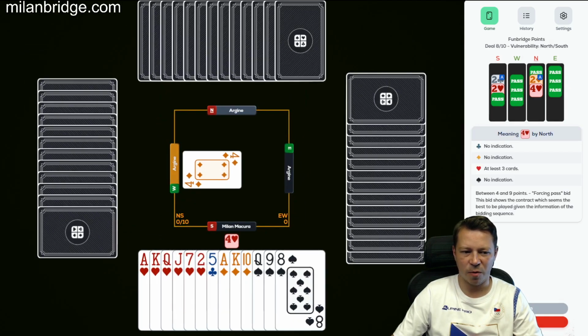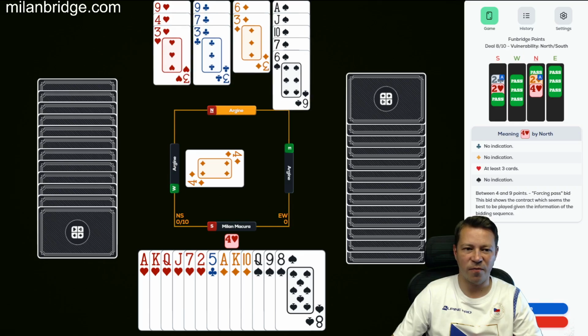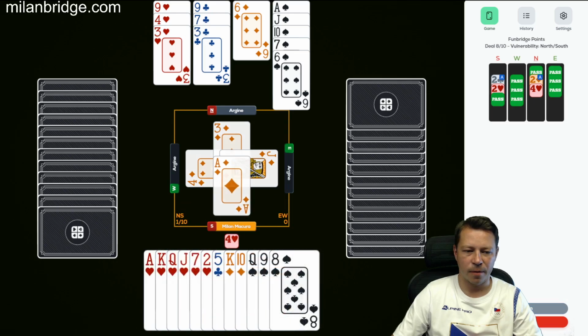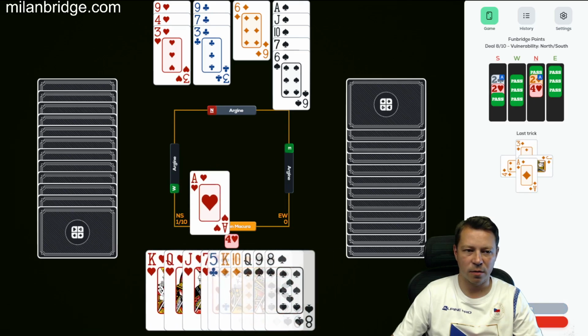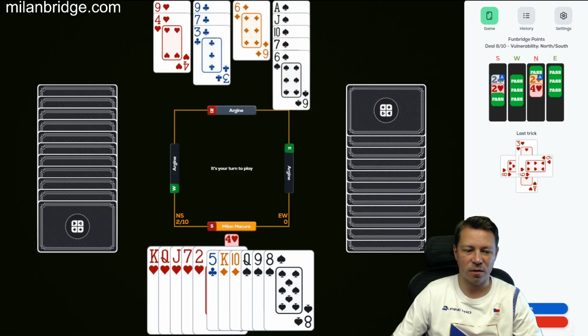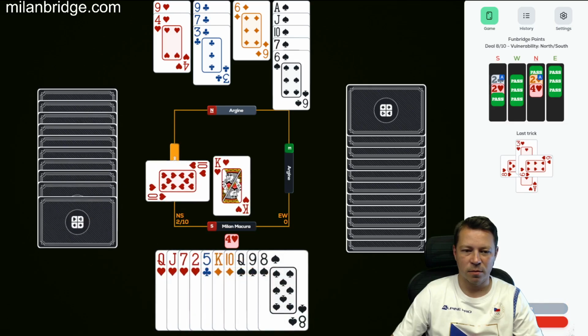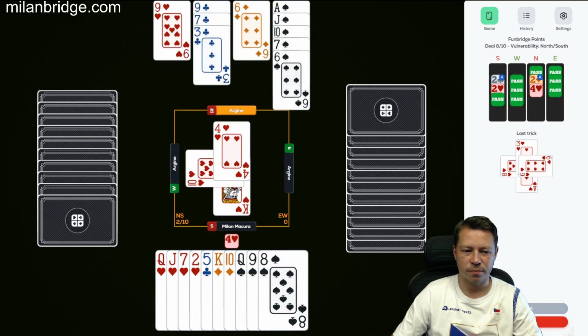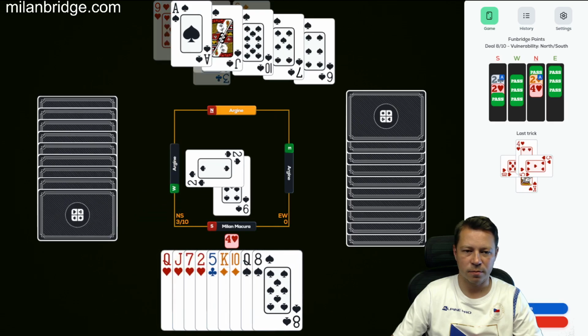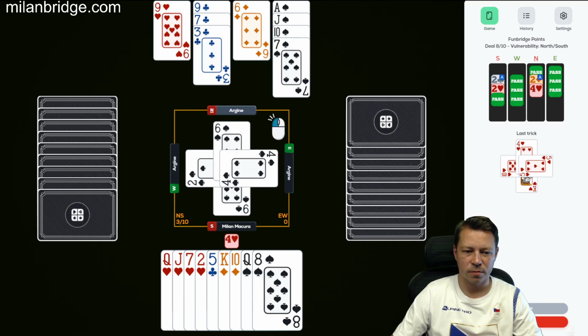And we reached what we wanted. Diamond lead, very helpful. Okay, so this is based on a finesse. If we have a grand. And maybe we make only 5 if the finesse is not on. Oh, pity.